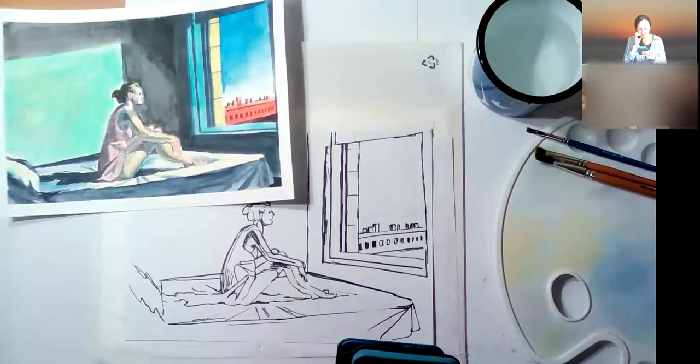Yeah, very nice. A little bit smaller than in the picture, I think.